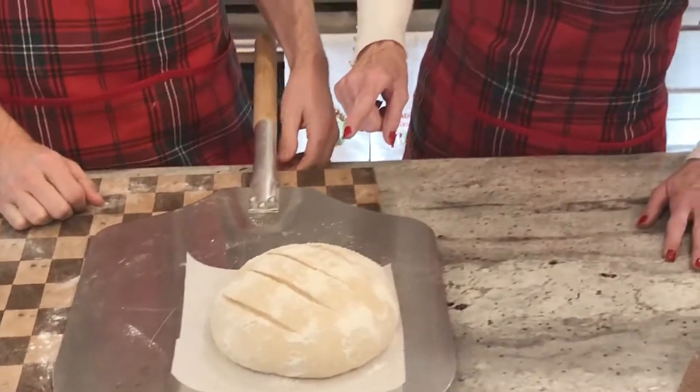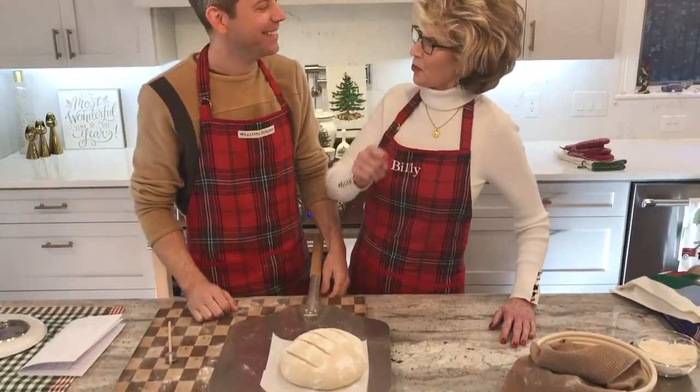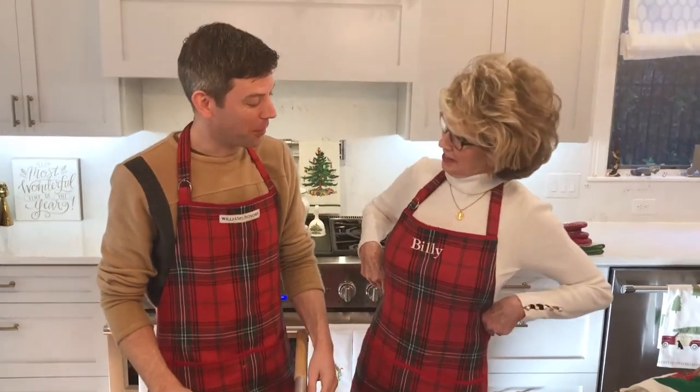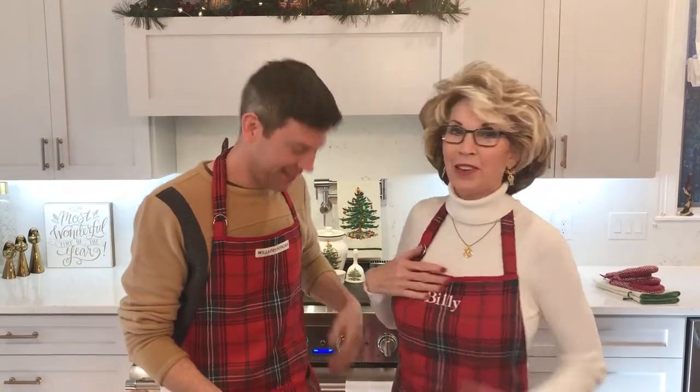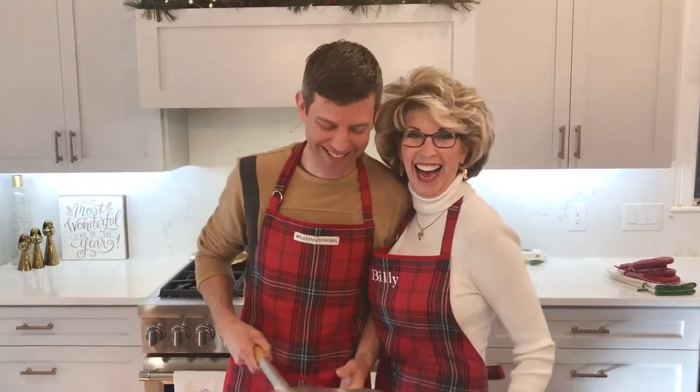Before we pop that in the oven, I kind of have a feeling the friends out there are wondering why I'm wearing an apron that says 'Billy.' Well, you may recall the day you and Ash were moving from one house to another and you asked me, 'Mama, could you take this box to Goodwill?' And I said, 'Of course, Billy.' He put the box in the back of my car and the apron was hanging out. This was his Christmas present about two years ago — a personalized apron with his name on it. So I grabbed it out. He apologized and said it was an accident. Now I wear it just to give him a hard time. I bought him a matching one, but I decided to keep wearing the 'Billy' one!